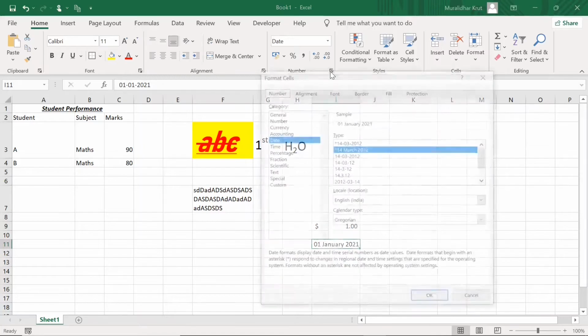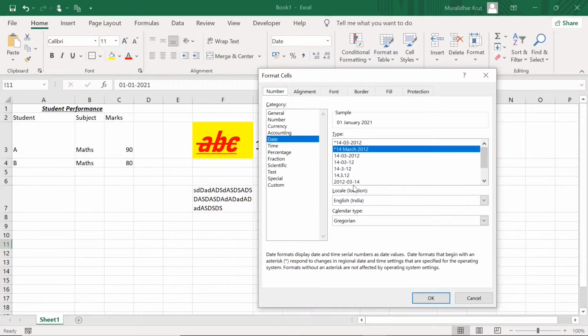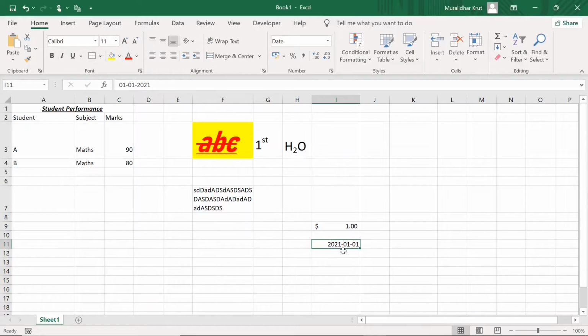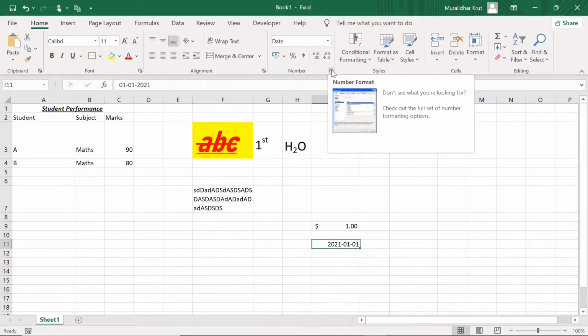So let me launch this again. I want to select this year, month, day format. So click OK. Now it is showing it as 2021/1/1. So that's how we can show the date format.